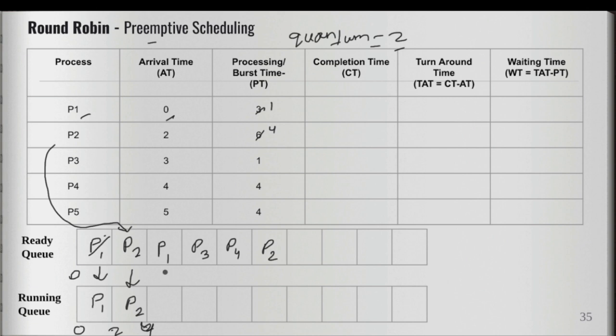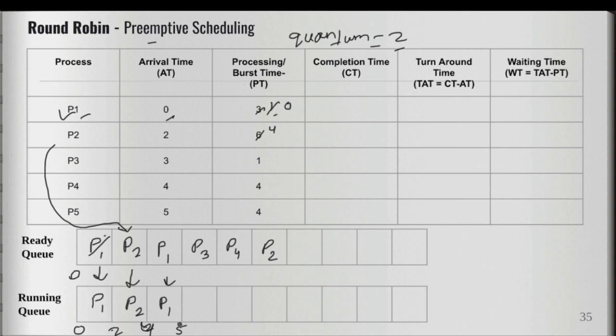Next one, we have P1. So we'll bring that into the running queue. Now what's the remaining time? Remaining time is only 1, right? So there's no need to run it for another 2 units because the remaining is only 1. So it doesn't make sense to run it for 2 units. So we'll run it for 1 unit. So it becomes 5. So remember the rule. We should run it for maximum 2 units, right? So in this case, it satisfies the condition. So we ran that. So P1 is done. This becomes 0. So that's fine.